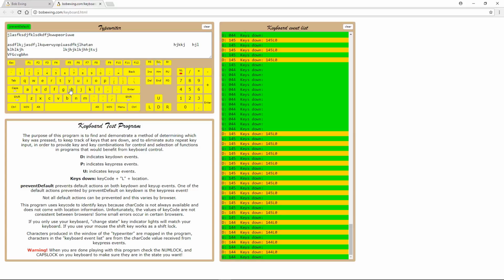So it's good for comparing browsers. If you're trying to use a key that the browser wants to use, you can find out in here, and that does vary from browser to browser. I don't like preventing default, but if you really like to use the Tab key or something in text for that particular key, you could prevent default. Otherwise, it was fun to play with, and hopefully you can get some fun out of it too.